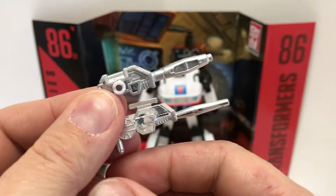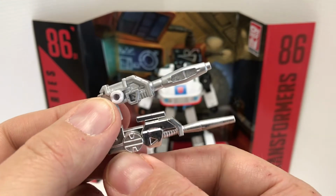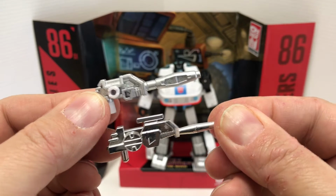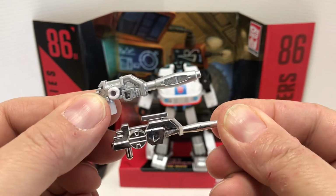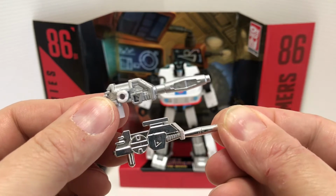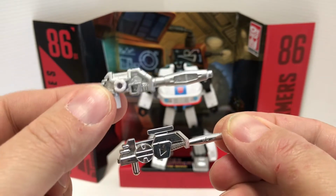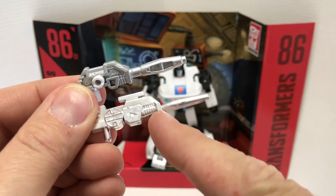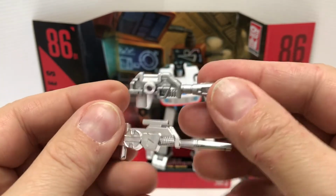I would have liked it if they actually molded it right after the G1 gun. It reminds me more of the Power of the Primes Jazz gun a little bit. I really didn't like that figure, and actually I don't have it because I sold it, but this reminds me of the Power of the Primes gun, so I would have maybe liked it if it were a little bit more accurate to the show.